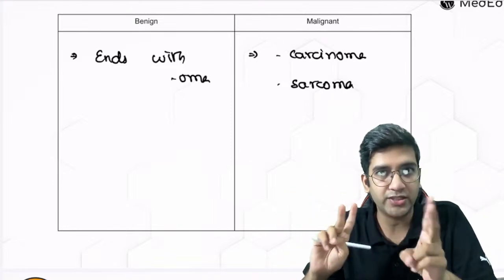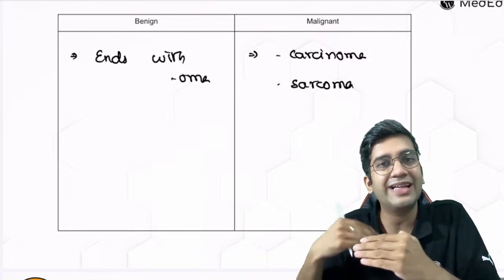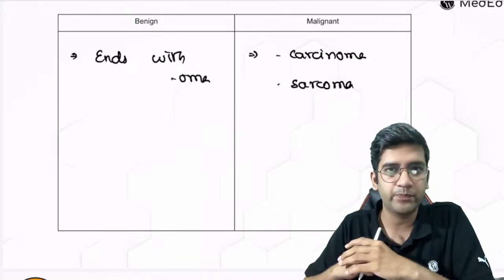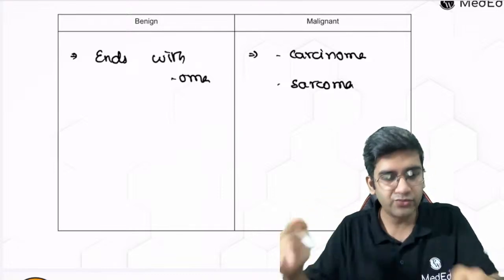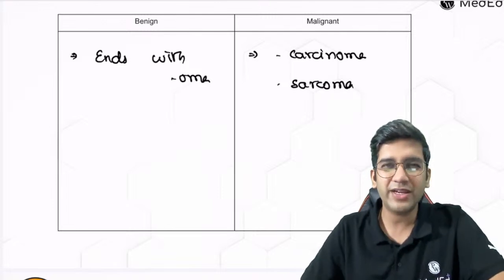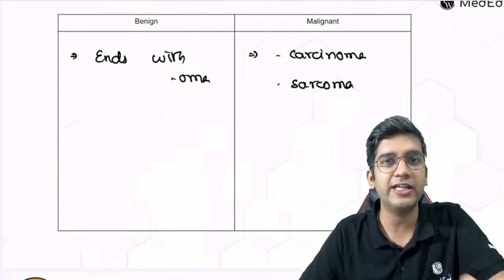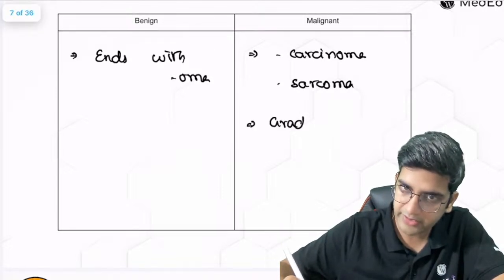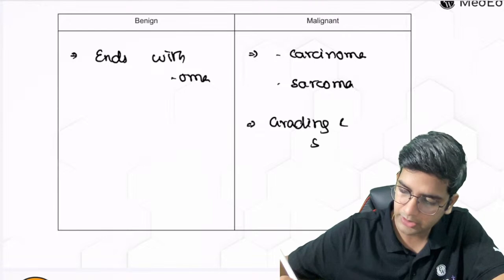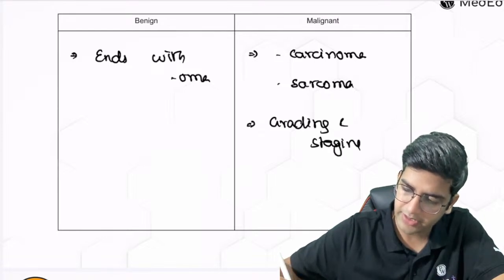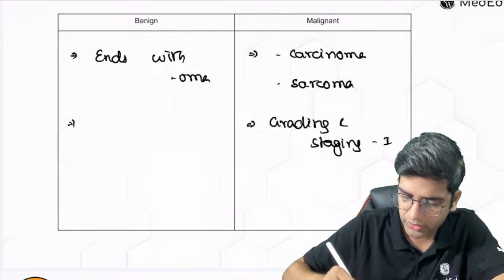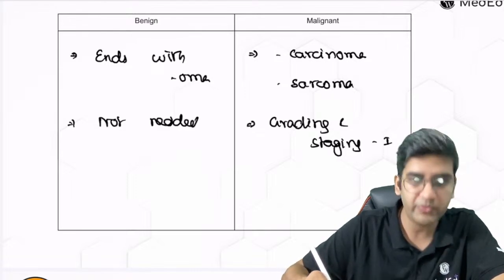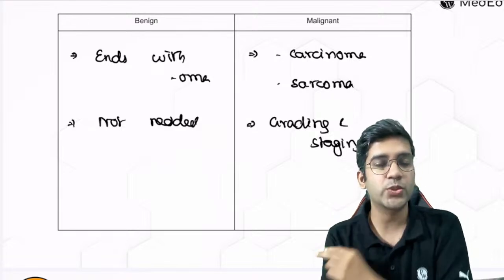Which of these two things, benign versus malignant, will require grading and staging? Do you need grading and staging for benign or malignant? Any tumor, grading and staging. Quite a few of you are online. I want you just to comment. Let's make it interactive. If you make mistakes here, you'll definitely remember that in the exam, right? So grading and staging is important for a malignancy. It's not important for a benign lesion, right? It's important for sure. Okay? You need not grade or stage a benign lesion, right? Perfect. Okay, great. Super.